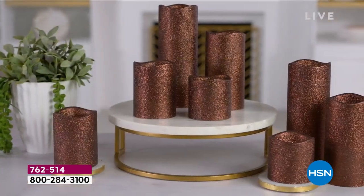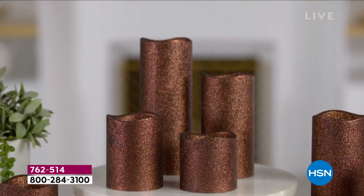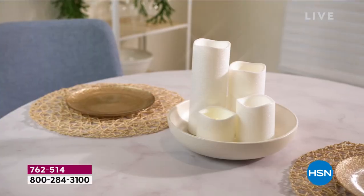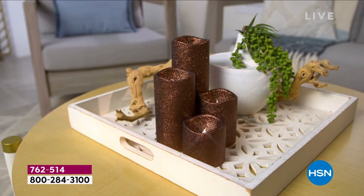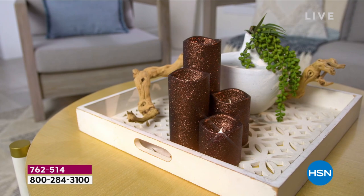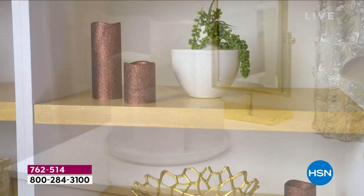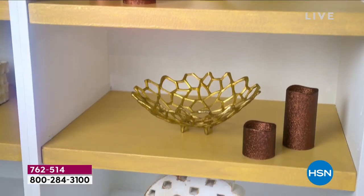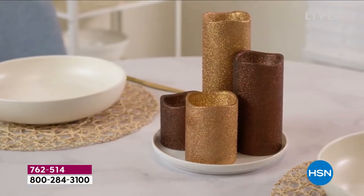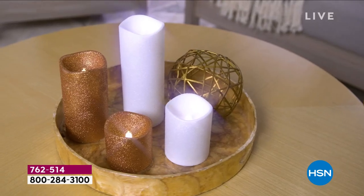Come take a look at this incredible magical arrangement. Every interior designer will tell you the way to warm up your decor is with candles. But you don't want the waxy mess, you don't want the different distinctive smells — you just want the beauty. We took the unmatched candle and made an unmatched today's special. We have the most candles we have ever offered. Look at the beautiful sparkle — this has a very special glitter finish.